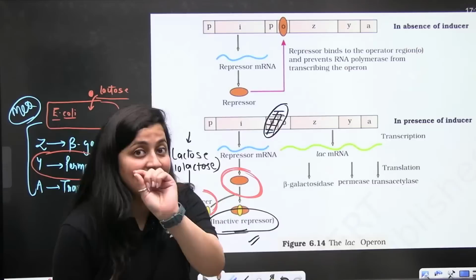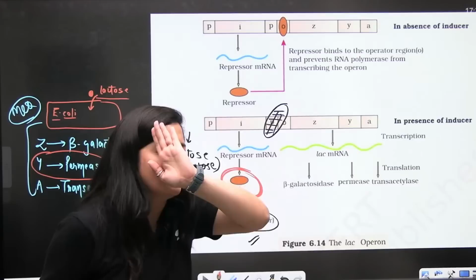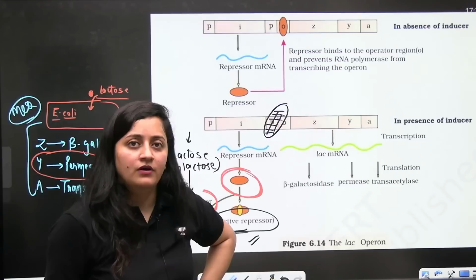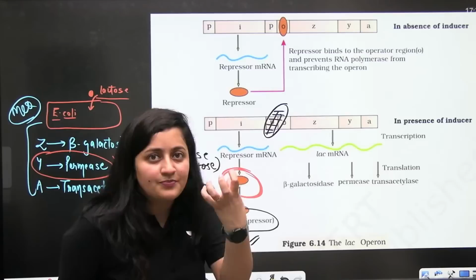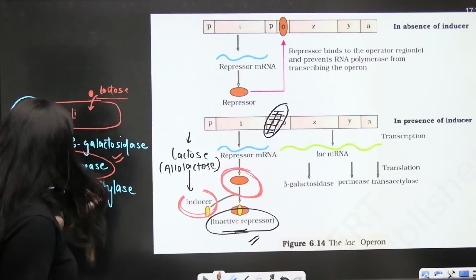In the paper, they can give you the question, what if the Y gene is not showing its expression? Permease will not form. And if there is no permease, there is no chance that lactose can enter within the E. coli. Second point is, sometimes students ask me, ma'am, the operon is by default switched off. Then how will lactose enter? Because it is going to act like an inducer. The very simple answer is, some expression of permease will always be there. Some amount of permease is always present in the E. coli. So, lactose will come, repressor will become inactive, polymerase will come.